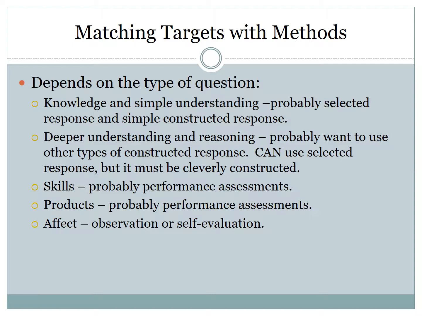So these items are particularly good for measuring simple things like a multiple choice: which of the following dates did Gettysburg have? For deeper understanding and reasoning, you're probably going to want to use other types of constructive response. So essays, for example, are particularly good at measuring deep understanding and reasoning.